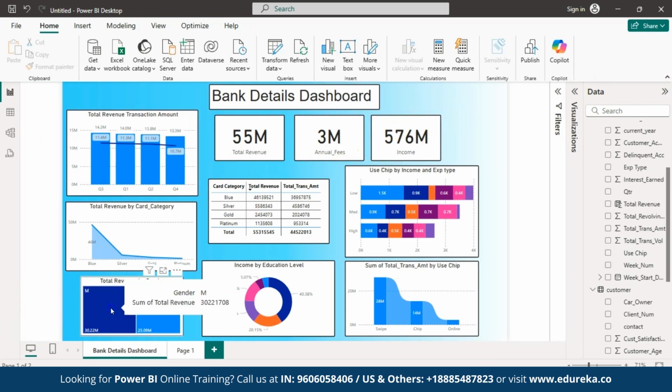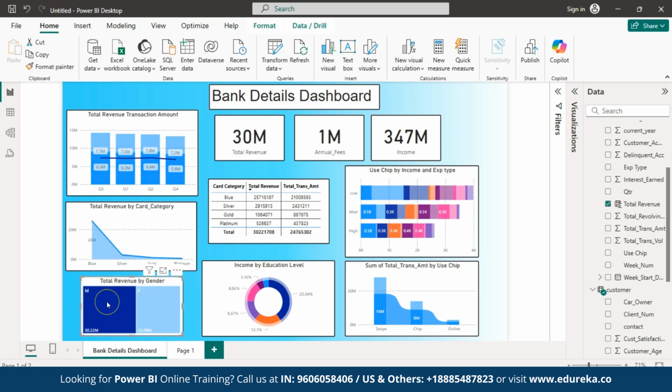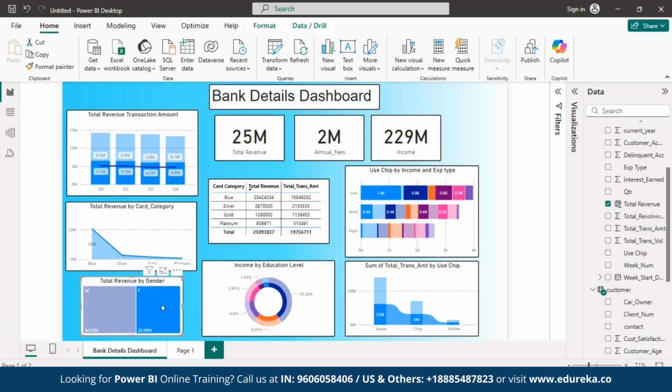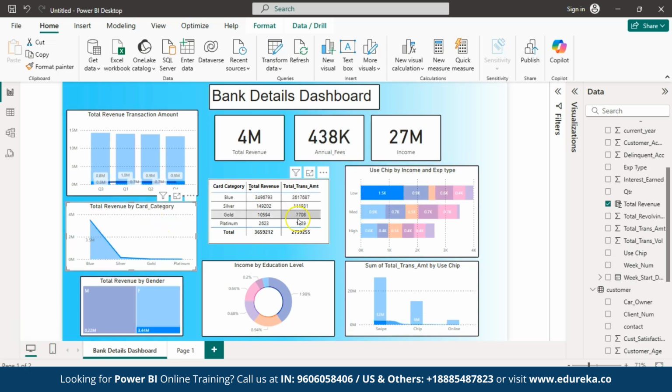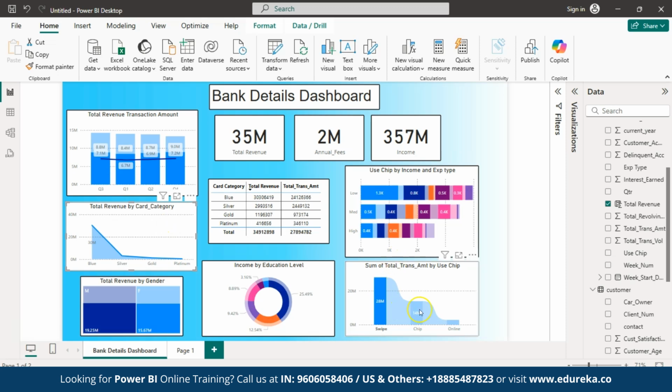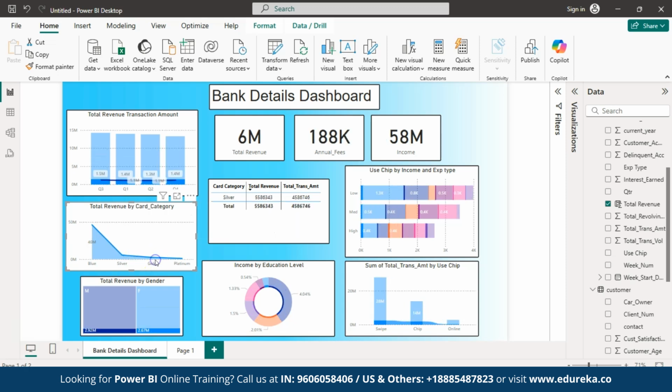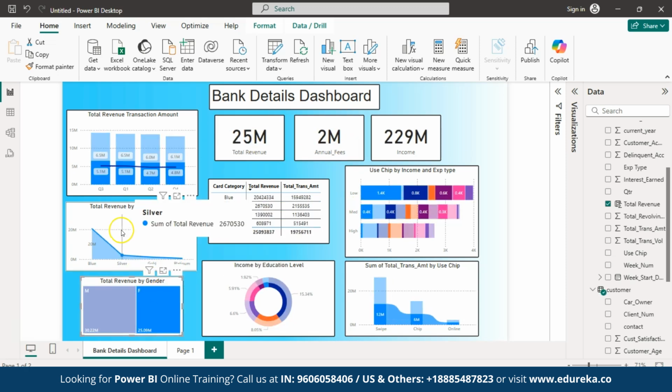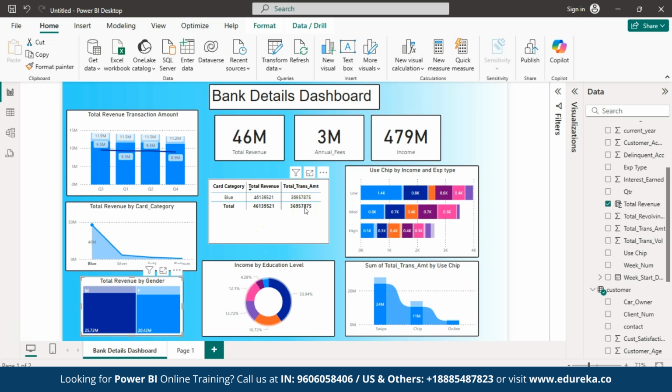So over here, if you want to check the total revenue of a male, then according to that you will get all the details here. If you want it according to female, then again here you have it. So this way you can select and you can get the values. This is how it is. And if you want to see the sum of total revenue according to the card details, this is how you can do it. So over here, if you want to see this total revenue, total fee or the income according to the card category, then simply click on it, and as you can see, the data will change.